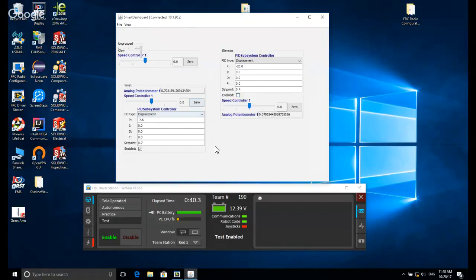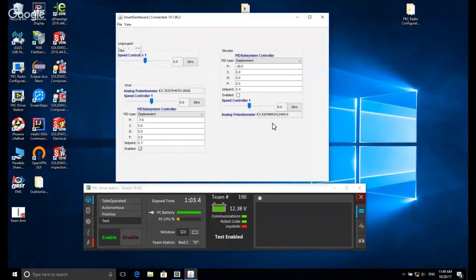Oh, the other thing I was going to say is if we move this up by hand, which I can't do because it's disabled. If you move this up by hand and you watch, which one is it? It's this one right here. There's the potentiometer value, and you can see how it's changing as it goes up and down. So that's how you can find the set points, just by moving the thing up and down, and that's the analog value. So that's the input to the PID, and the output is the motor speed.